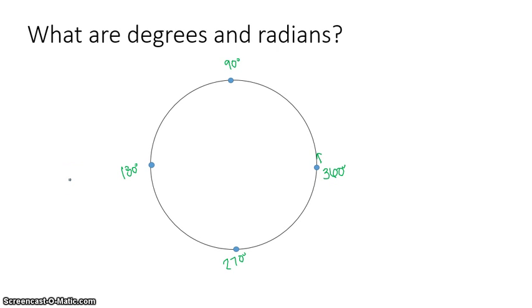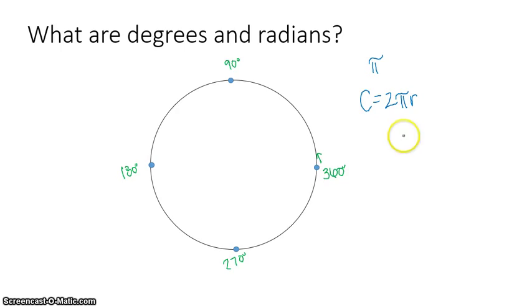Radians are another way to measure angles. When we are using radians, we're actually going to be using this pi symbol a whole lot. A radian is more like the distance of the turn. So think about all the way around a circle. That'd be your circumference, is equal to 2 times pi times your radius.